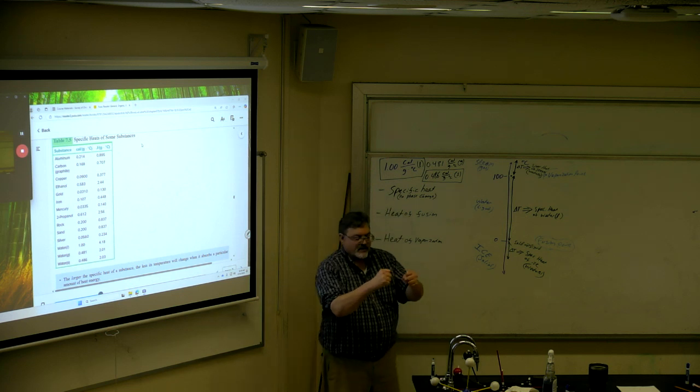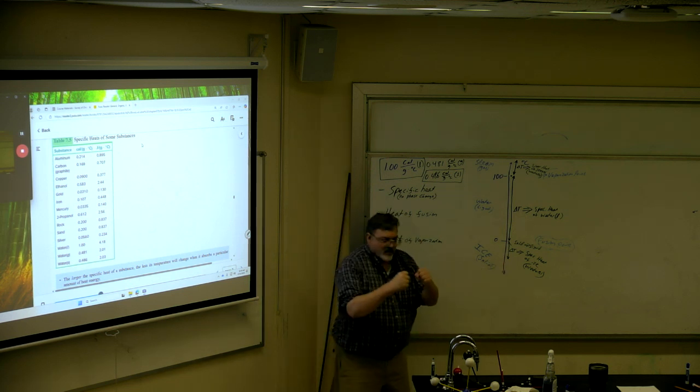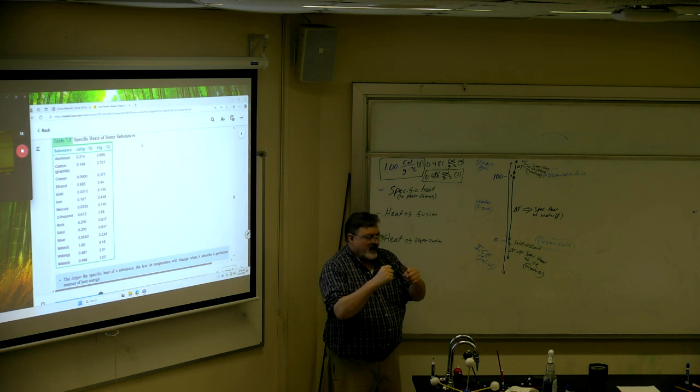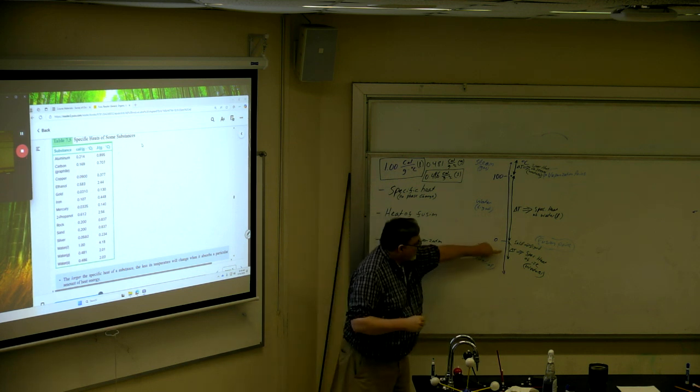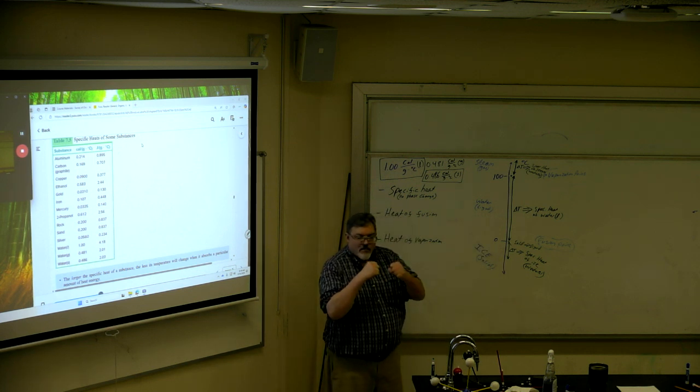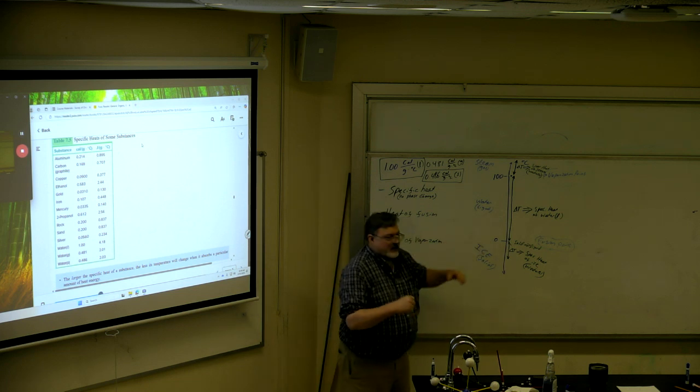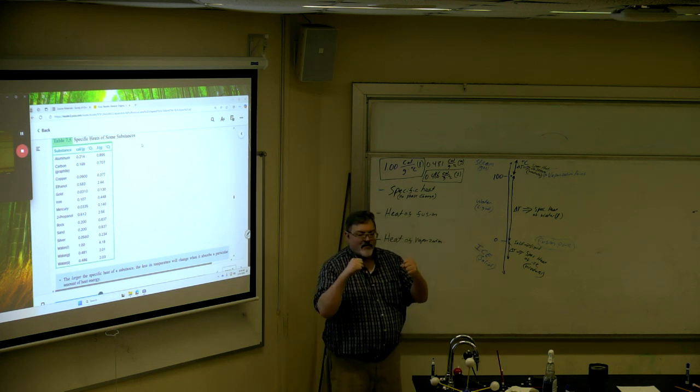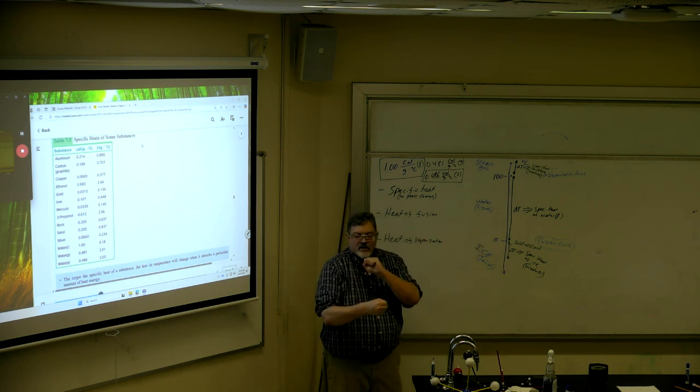Here's your solid, here's a couple of molecules in the solid. They're down here and they're really cold, so they're only vibrating a little bit. You heat them up, and as you're heating them up, they vibrate more and more. And then when you get to 0 degrees C, that's the point where they kind of break away from each other and they start swimming around each other. That's melting. You with me?